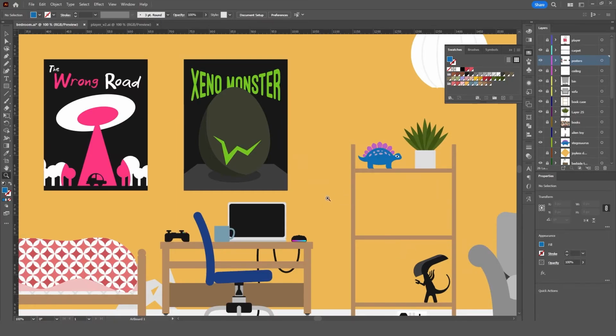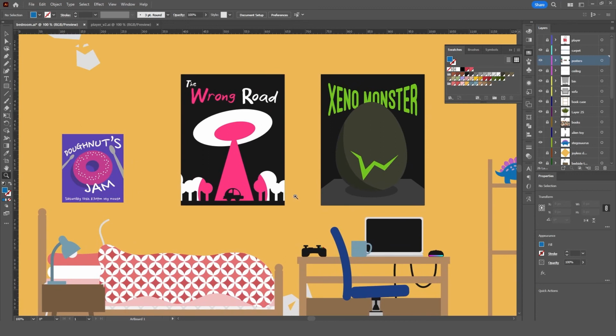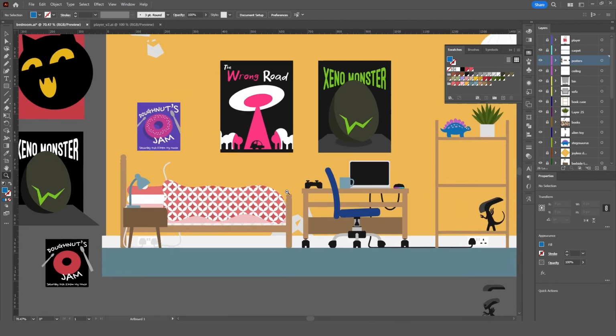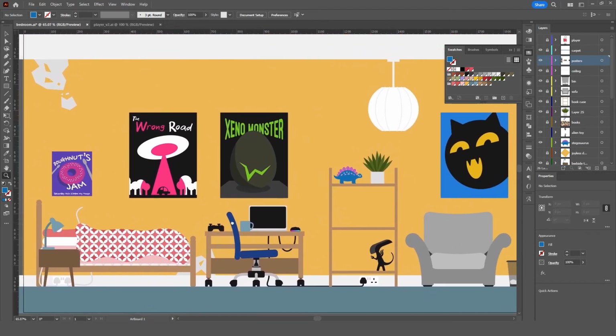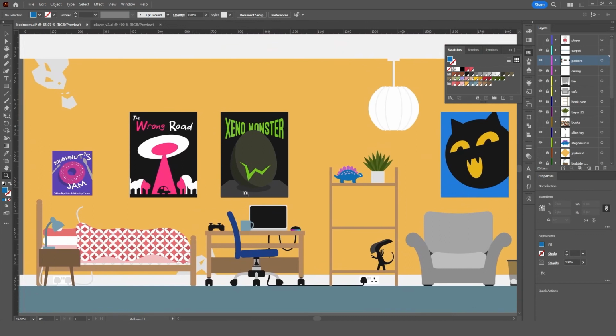So I prepare all my illustration in Adobe Illustrator. I like working with vector artwork rather than pixel based. And as you can see, my style is very chunky, colorful, blocky. That's just my style. That's the way I like to do it. These posters I did just a few weeks ago. I spent the morning doing fake movie posters. So I came up with them, and I came up with this character as well. And yeah, this is nearly finished.